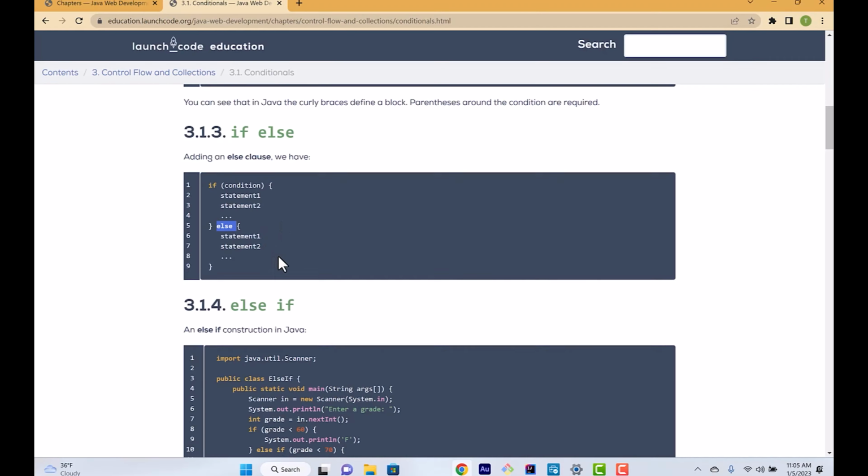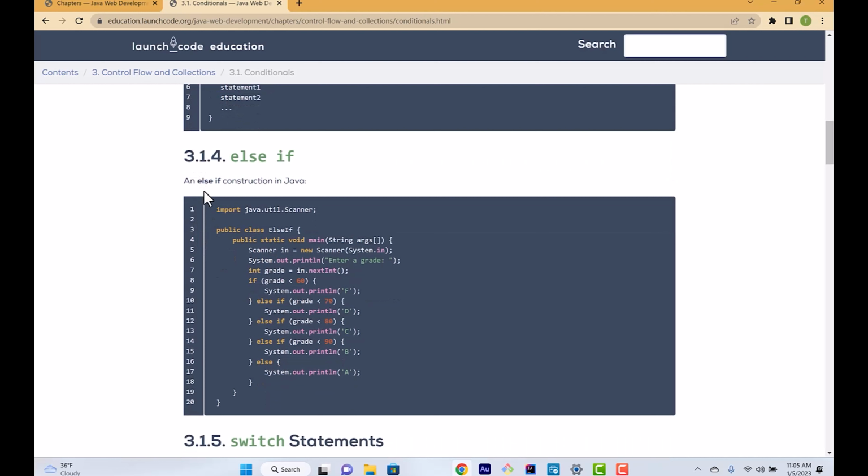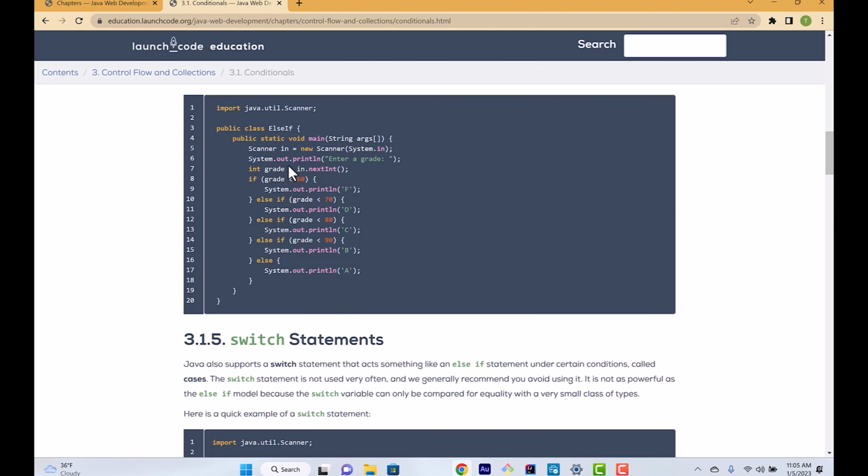Okay. And so now we drop down to the else if. Now the syntax for this is a little bit different, and pay attention. Else if is a construction in Java. Here we have a class called ElseIf, and then we're giving the input here with the System.out.println, enter a grade.